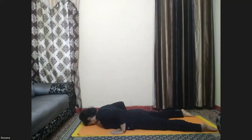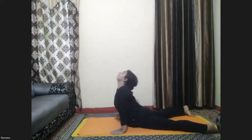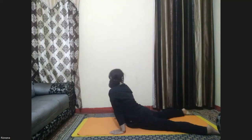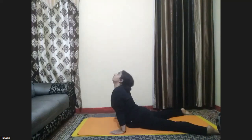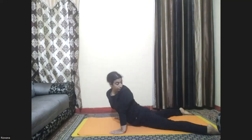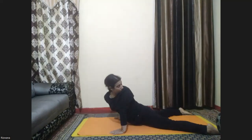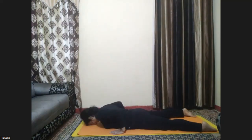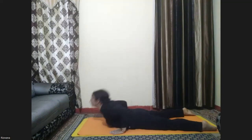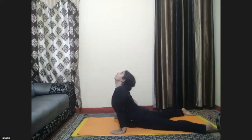Third time, inhale, head up, chest up, shoulders up, come up. As you exhale, turn the head to the right, look to the left. Inhale, center. Exhale, turn the head to the left, look to the right. Inhale, center. Exhale, release. Elbows, keep the elbows straight, Kavita. Don't bend.